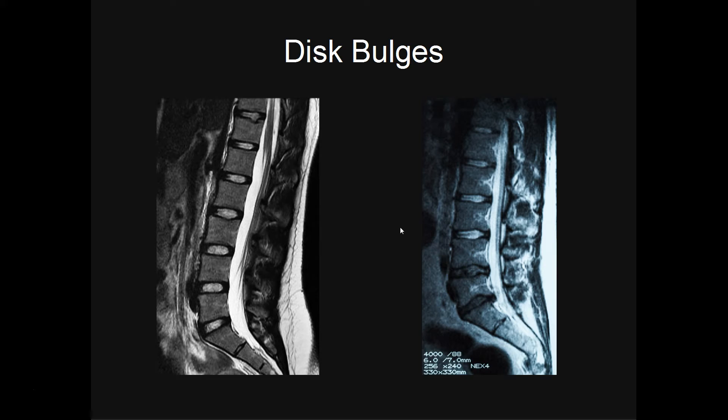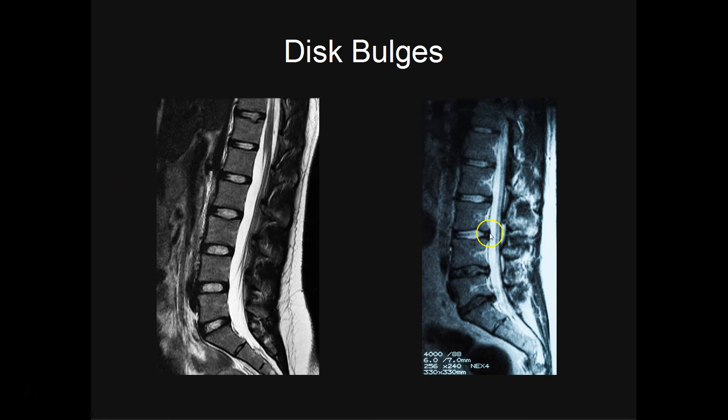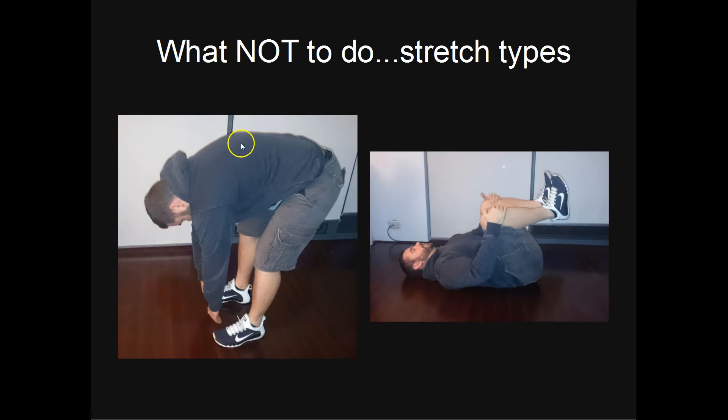So the idea is: these discs are worn out, they've done their work, so let's put them into early retirement. Let's get everything around them moving better so they don't have to do so much of the workload, spare what we've got left, allow you the rest of your life, and get rid of the back pain at the same time. In terms of movements that cause this injury and stop you from healing — stretches that round your spine may feel good because they relieve muscles a little, but they're actually putting you in more danger of further disc damage and keeping you in that pain cycle.